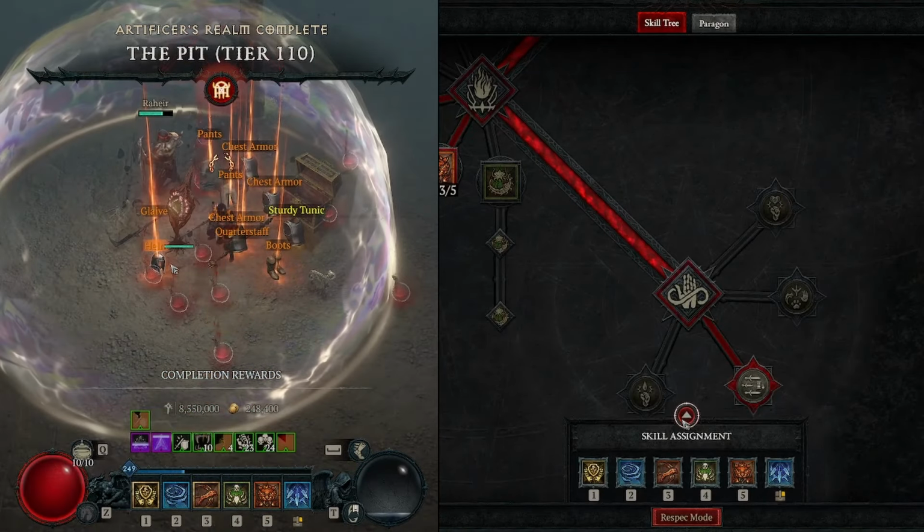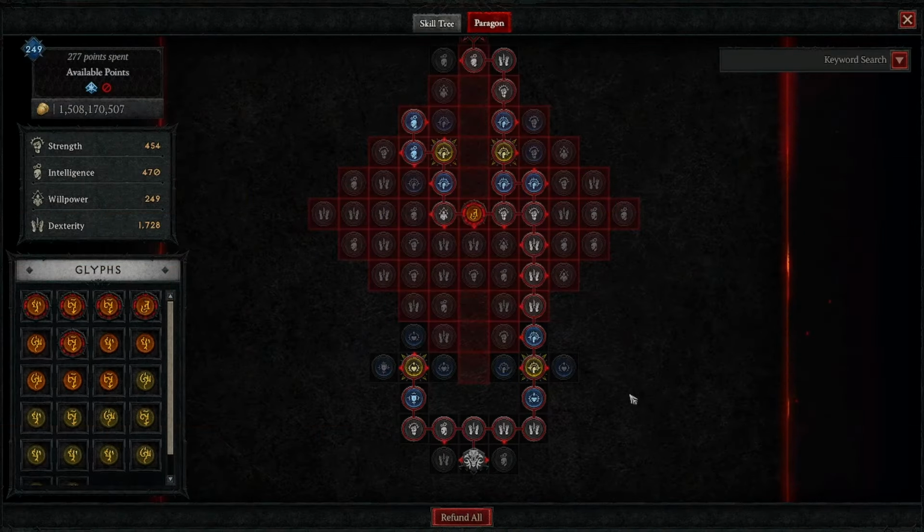Next up we have our Paragon Board. So for the Paragon Board, it will be very similar to the previous board, only a few minor changes. If you do want to check out the non-mythic version of this build, I recommend checking out the video in the description below, or check out the build planner here. That's going to have everything including the gear, skill tree, spirit, mercenaries, etc.